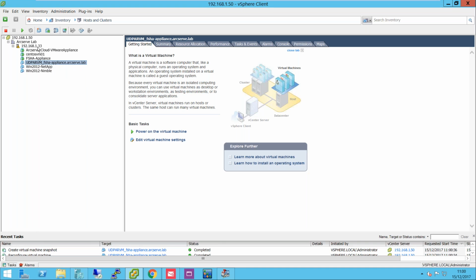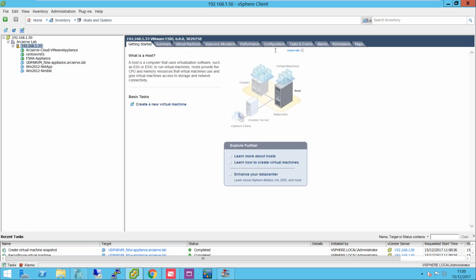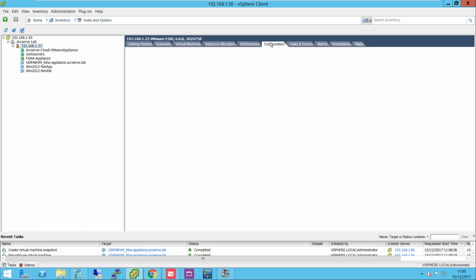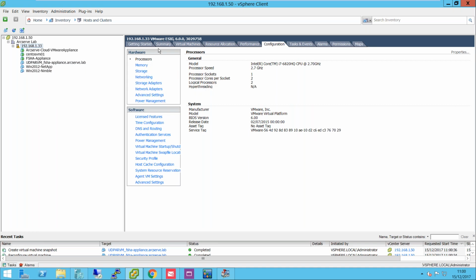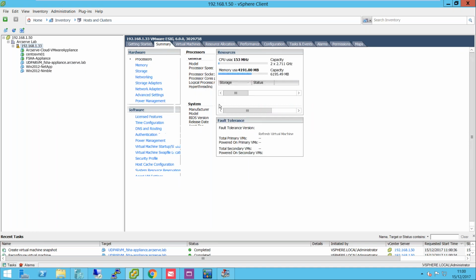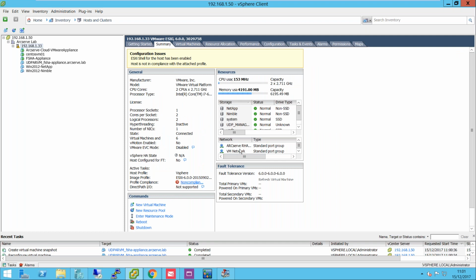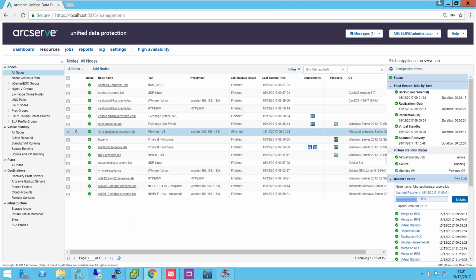And you'll notice on my server here, under configuration, under summary, that we've got a test subnet created called Arcserve for assured recovery, and the VM's getting spun up into that test subnet. So that's all going on in the background.